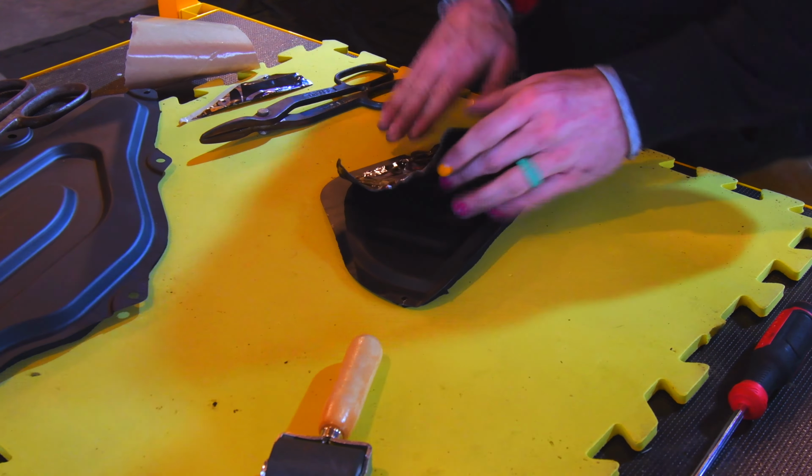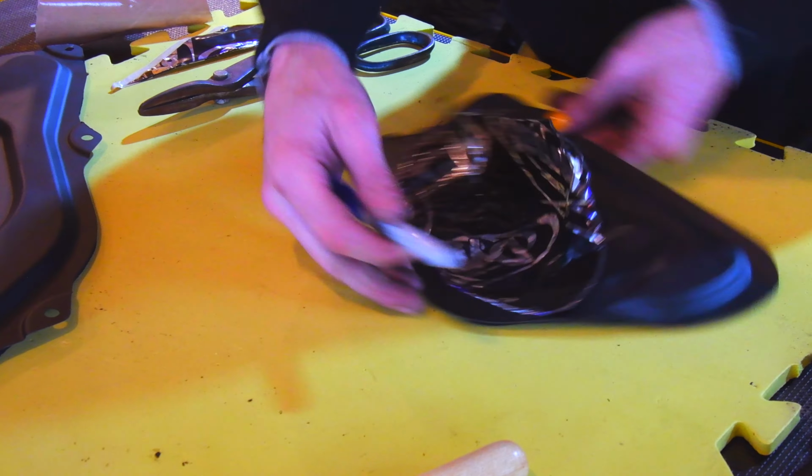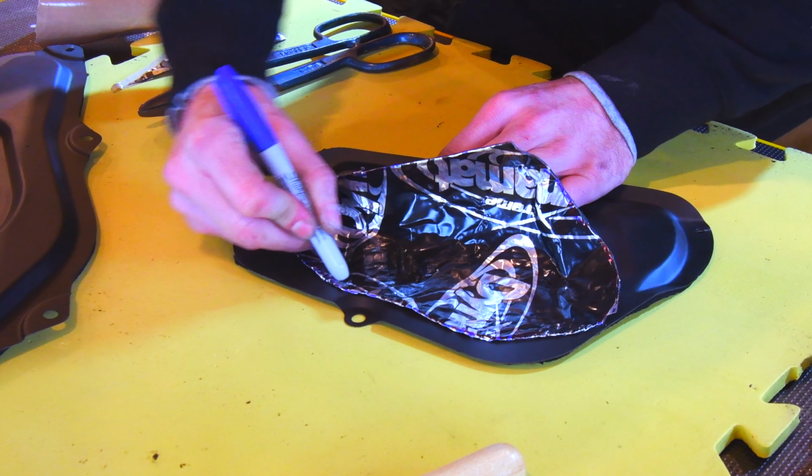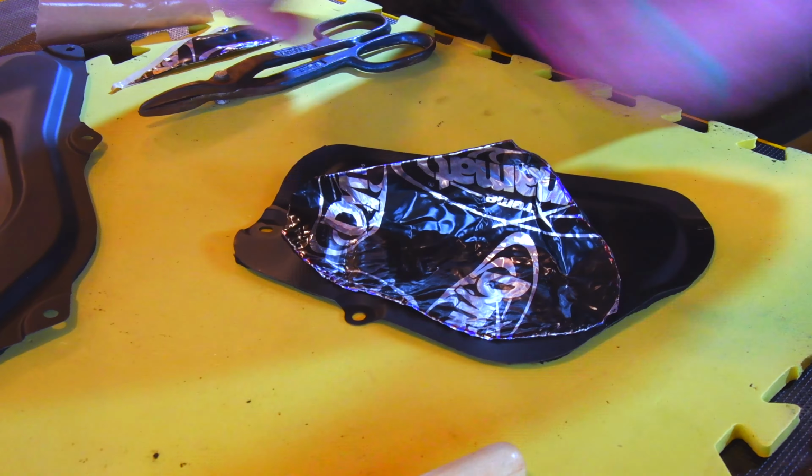And in this case, I think my finger is actually doing a good enough job. Nope, definitely want the screwdriver. Or you can actually use the back end of a marker. And we'll show that to you. We just want to kind of work it in there. And ideally, by the end of this, the dynamat or whatever soundproofing you're using will have the same contours, the same look and feel and shape as the metal surface underneath. And that's really all we're looking for. Make sure we get a good seal around the edges.